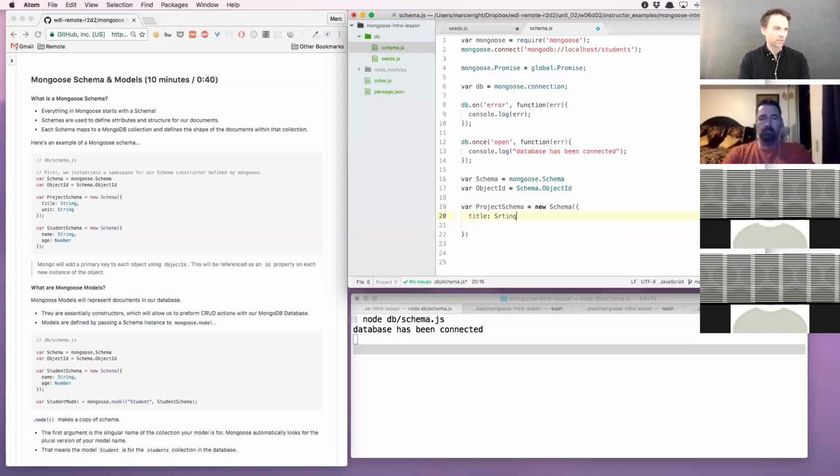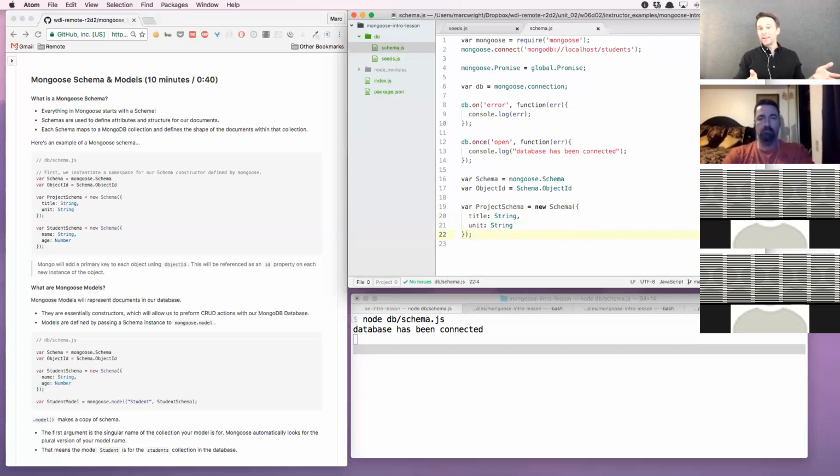I'm going to give it a title, which is going to be a string data type. And then I'm going to give it a unit. So unit 1, unit 2, unit 3, whatever. I'll make that a string as well.